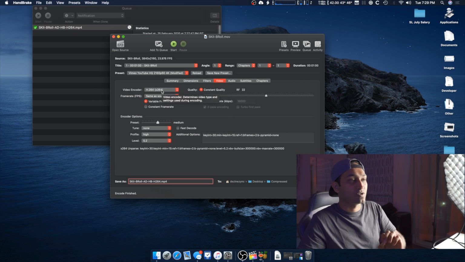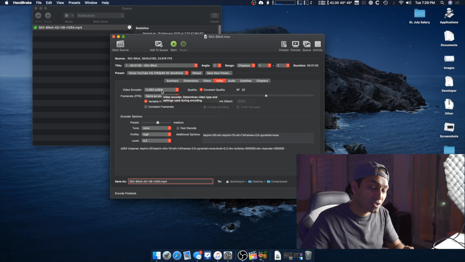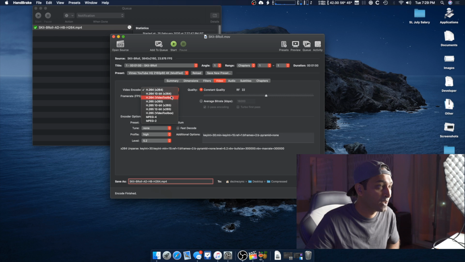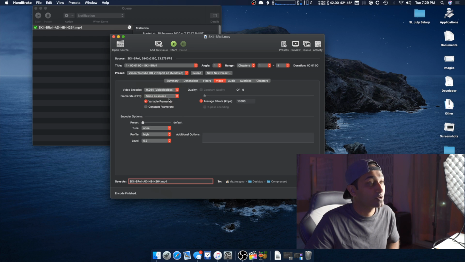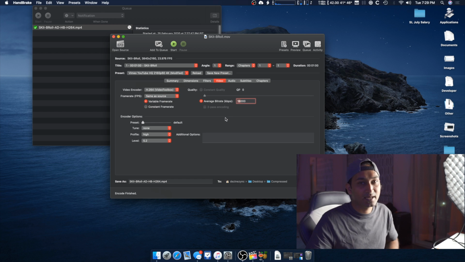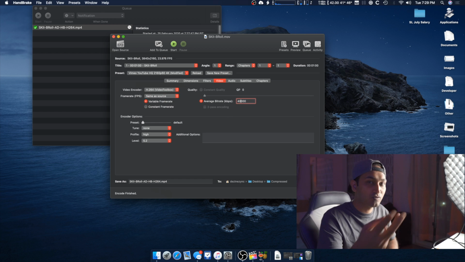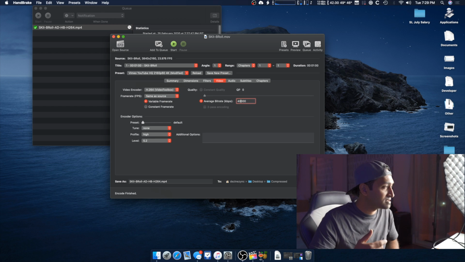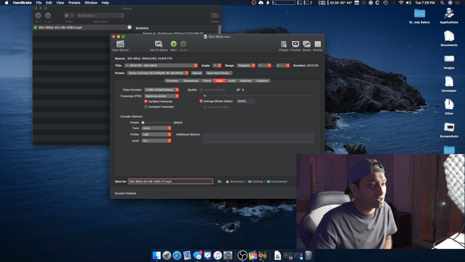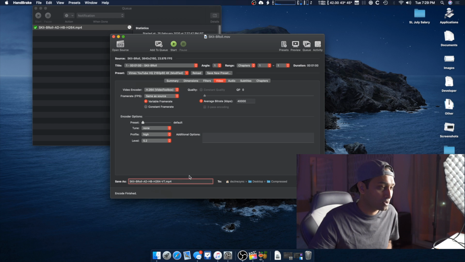Now here's the source, and here's why the dedicated GPU requirement I mentioned at the beginning of the video was very important. Go into the video encoder and select H.264 VideoToolbox. That's all you have to do. For 4K, I would recommend a setting of 40,000. For 1080p, I would recommend somewhere between 12 to 15. Figure out what looks best for you. And just call this VT for VideoToolbox.